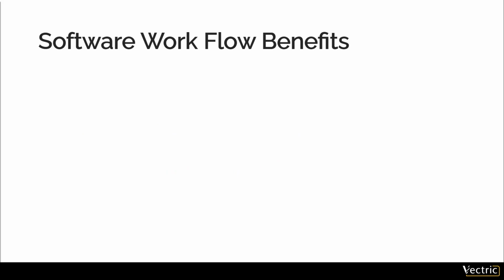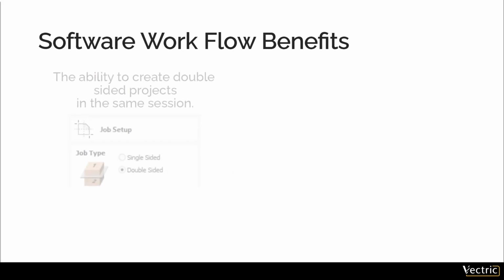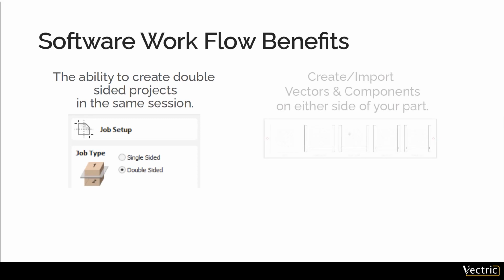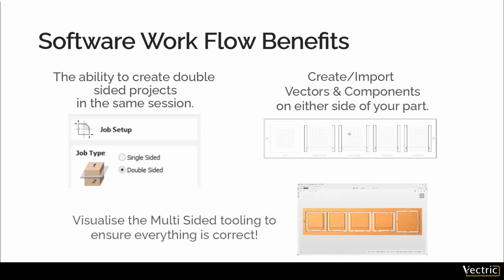Software workflow benefits. We have the ability to create a double-sided project in the same session. Depending on what software you're using, you can create and import vectors and components on either side of your part. You can visualize the two-sided part in a multi-sided environment in both the 2D and 3D view, giving you the reassurance that everything is going to be in the correct place when you're finished cutting.